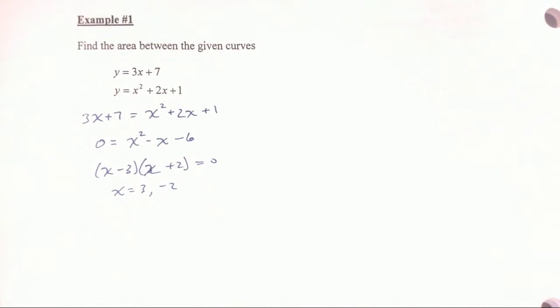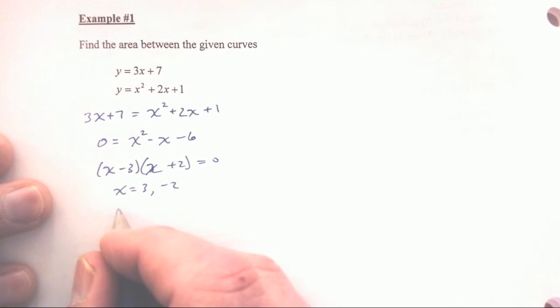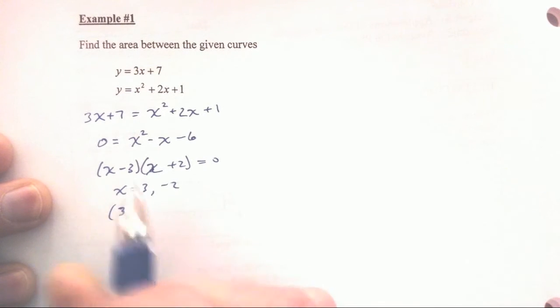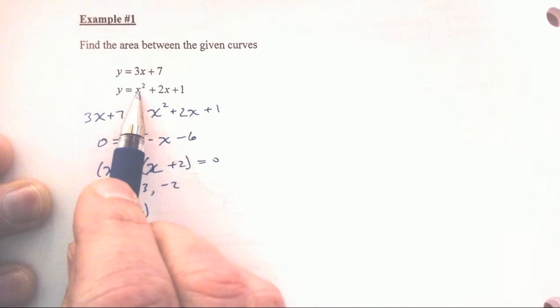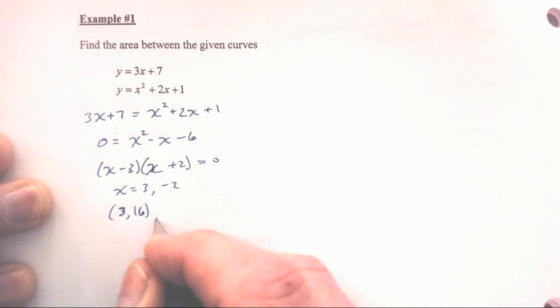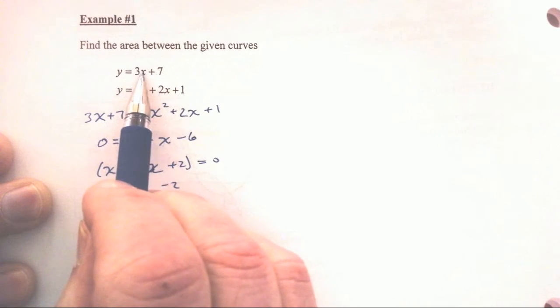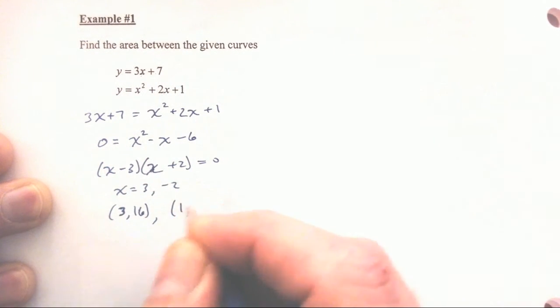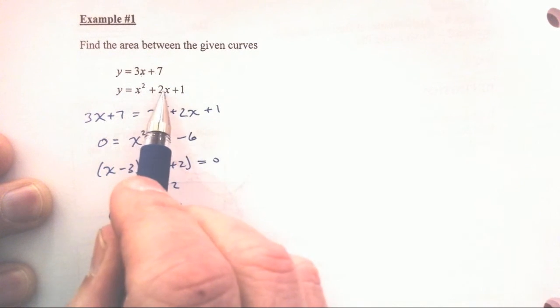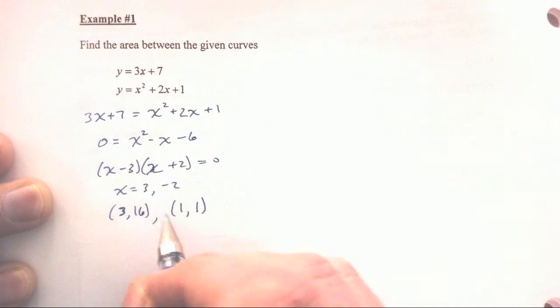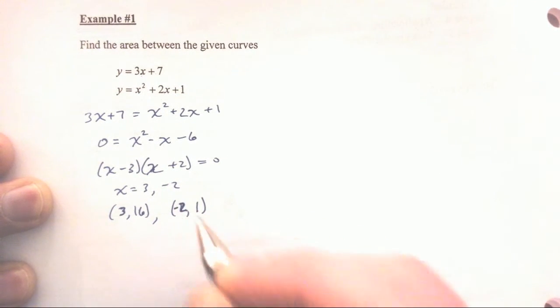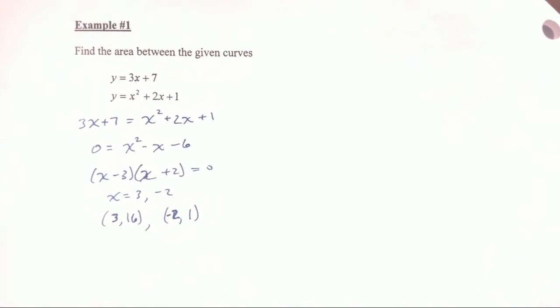It's not critical, truthfully, at this point that we find the exact y locations of those, but I'm going to do that. When I put in 3, I get 9 and 7, 16. Double check that: when I put in 3, I get 9 and 6, 15, and 1, 16. Then I have another point of intersection. Put in negative 2: I get negative 6 and 7, 1. Put in negative 2: I get 4, minus 4, plus 1, 1. Put in negative 2 and got out 1 in both cases. The only reason I'm doing that is that, for the sake of this problem, it'd be nice to take a look at the picture.